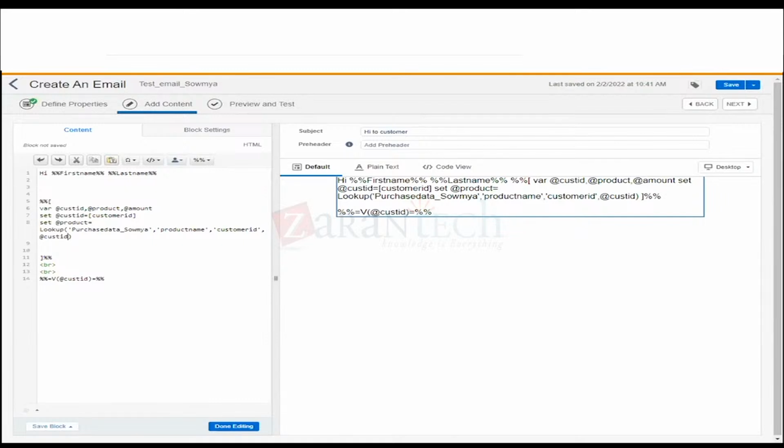And now we are basically trying to set the product because the product is not in the customer table. So we are asking it to go to the purchase data extension, and we pick the product name field. While picking the product name field, the link for the customer data extension is the customer ID. It's common to both of them. And we want that to be dropped into this part.